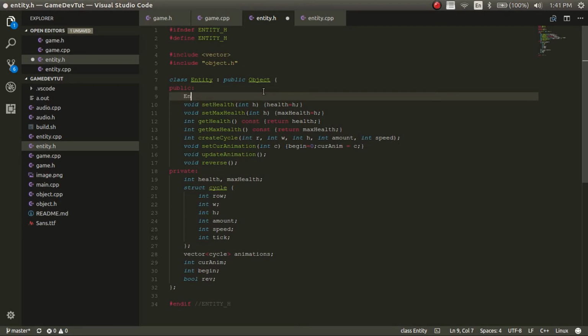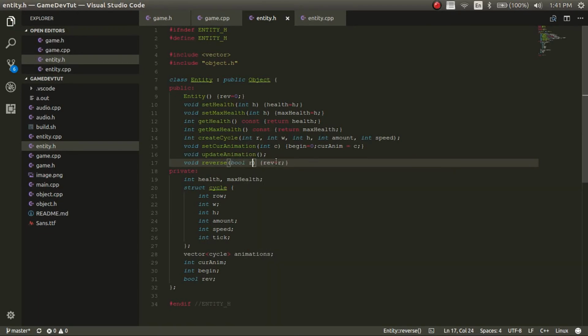So it'll just be entity, and we'll just set rev to false. So this just means it's in reverse mode. So now rev equals r. So let's just make it so we can pass in whether it needs to be in reverse or not. So you can use it to also make it so it's unreversed.